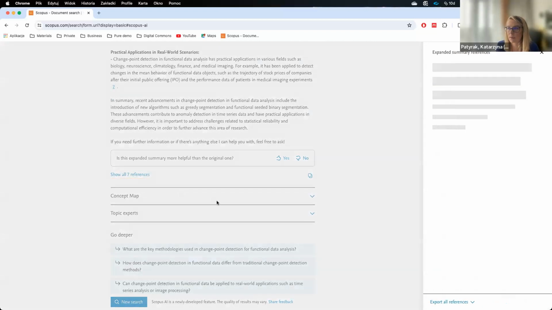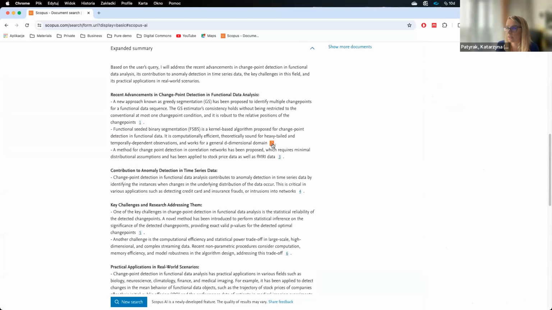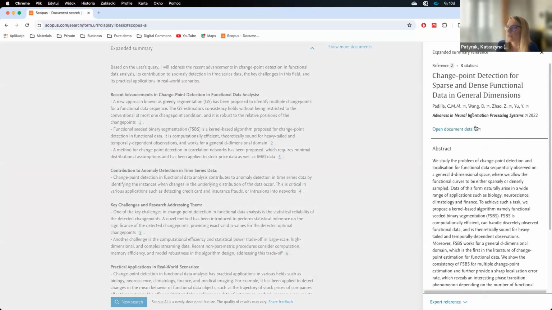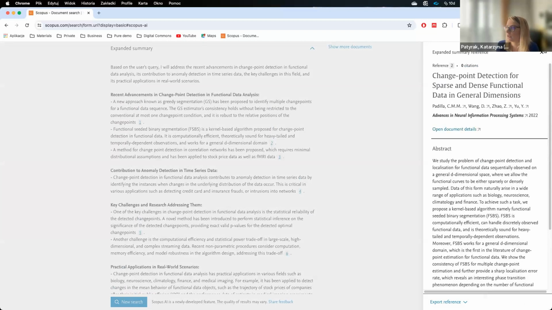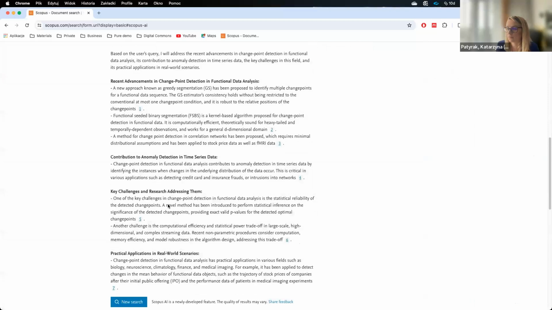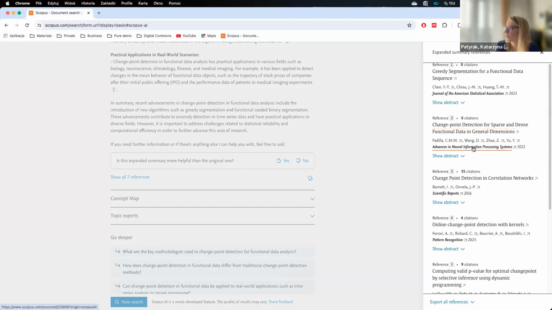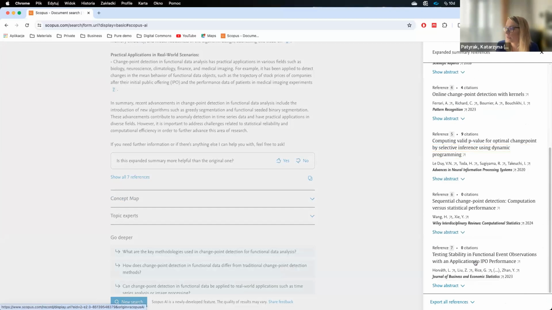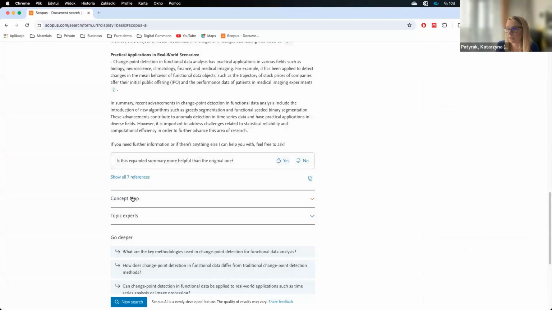And of course, as I mentioned, for each summary, we can check the references. One thing was that once I was expanding this, you can see here the numbers. So if I click on 2, I will immediately see what kind of publication is assigned to this. But we can also view the whole list of the references. So here is the information about the references itself, and you have the full list for the expanded.